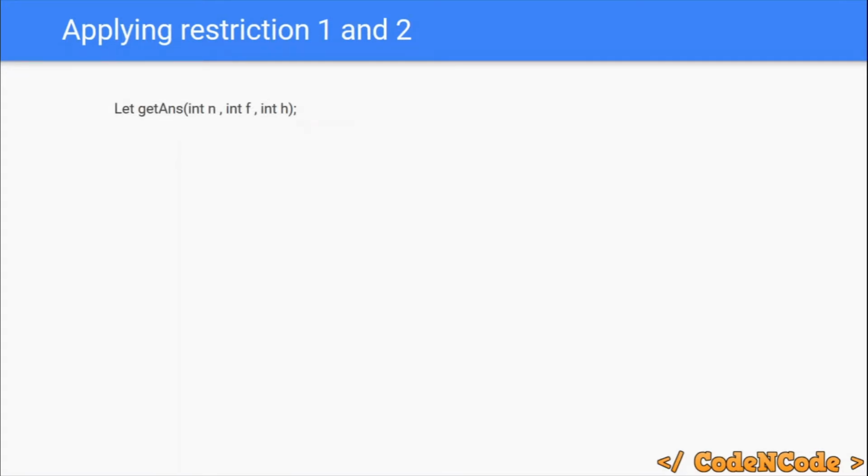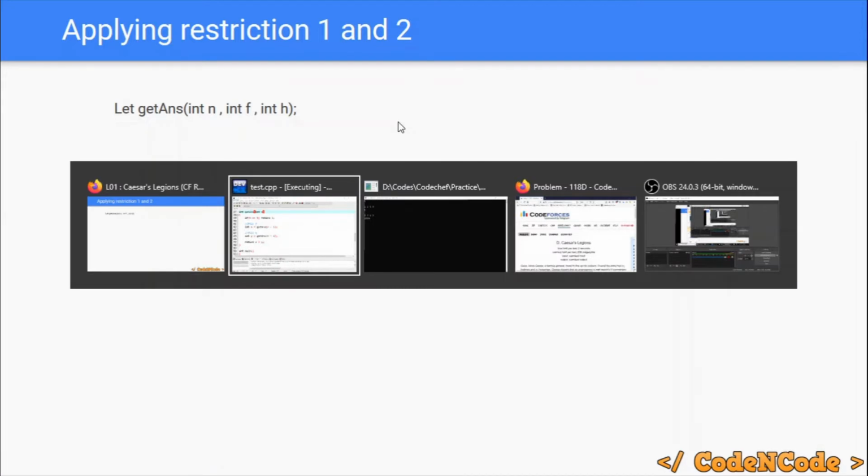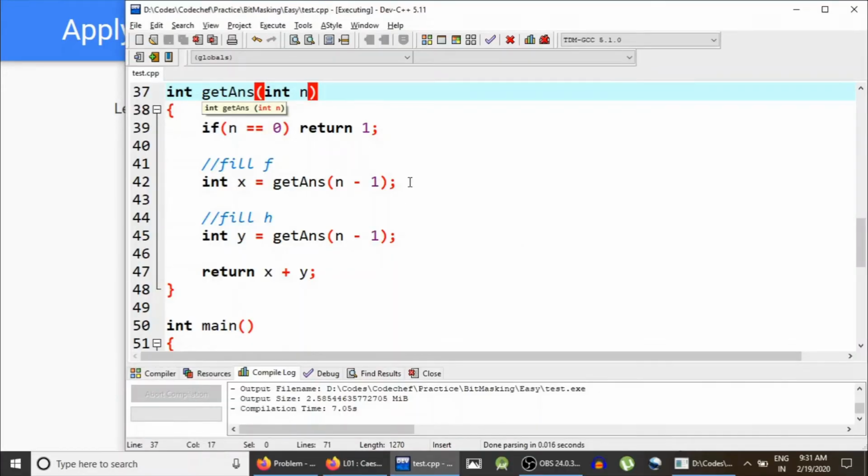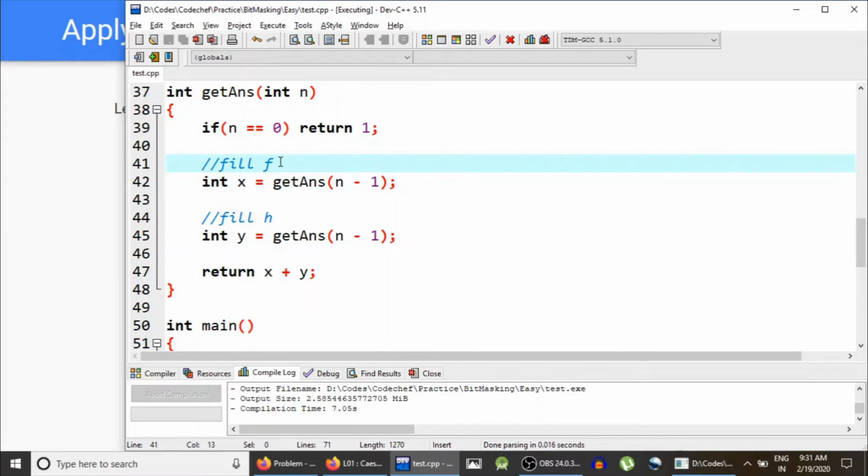Before filling the ith place, we are filling the current place with f without knowing whether we have a sufficient amount of f or not. The same goes for h. We are filling the current place with h without thinking whether we have sufficient h or not.